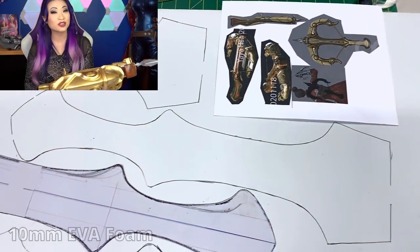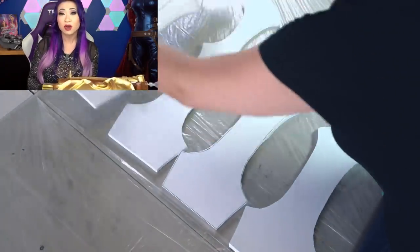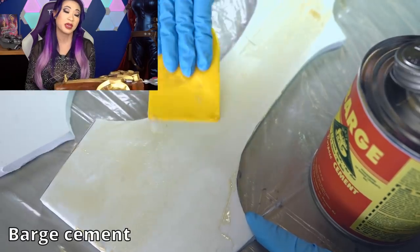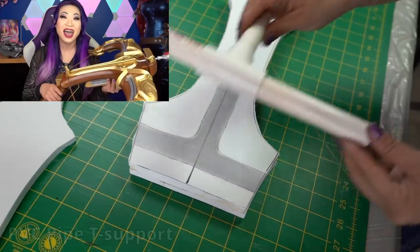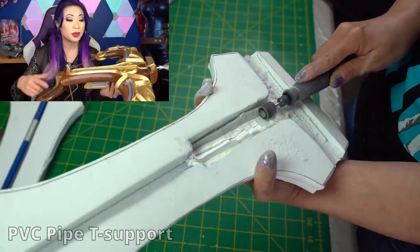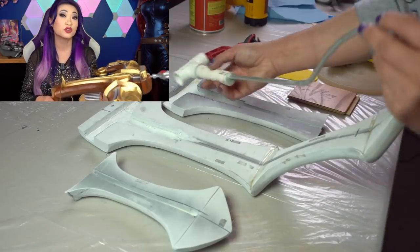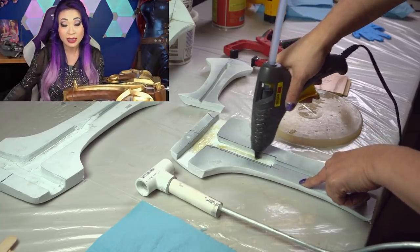The first thing I tackled on Vayne was her signature giant crossbow. I'm more confident in sewing than prop making, so I wanted to make the crossbow first in case any problem solving had to be done. The main material is EVA foam from my Cosplay Fabrics line, and there's also a whole PVC and metal structure inside because I really wanted to make the crossbow transportable for, you know, whenever we have travel and cons again.